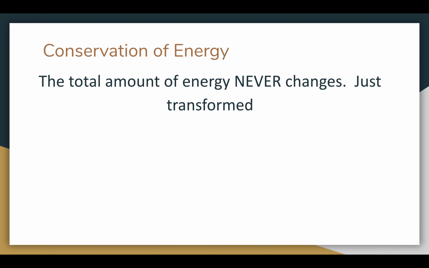When we talk about conservation of energy, and I ask a lot of students what they know about it, they will say that energy can neither be created nor destroyed, only changed or transformed. What does that mean in regular words? It means that the total amount of energy never changes. It only transforms into different types of energy, like potential or kinetic or heat or sound or lots of other types of energies that are out there. Nuclear energy, electrical energy, chemical energy.